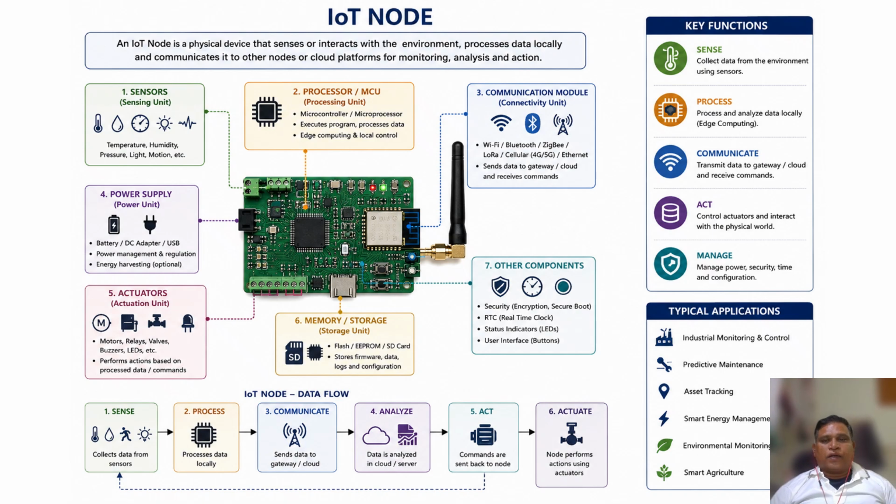The key functions are: it senses, collects data from the environment using sensors, and processes and analyzes the data locally, called edge computing. It communicates, transmits data to gateway or cloud, and receives the commands. It acts, means controls actuators and interacts with the physical world, and manages the power, security, time, and configuration.